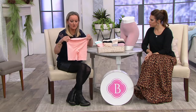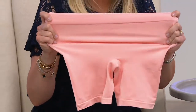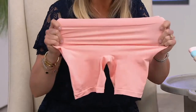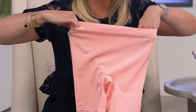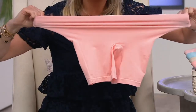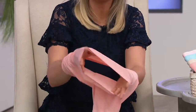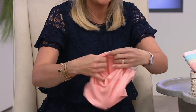What we've done at Breezes is not only offer fashion colors, but we've also modified the fit to make sure that you feel your best so you can look your very best. This is a completely seamless garment — it's going to melt into your skin. This is a size small, and no smalls are built the same, no mediums are built the same. So if you're a little bit thicker in the waist, it's going to move with you. If you're a little bit thicker in the thigh, you're not going to get those lines. You can see just how much it stretches with you.